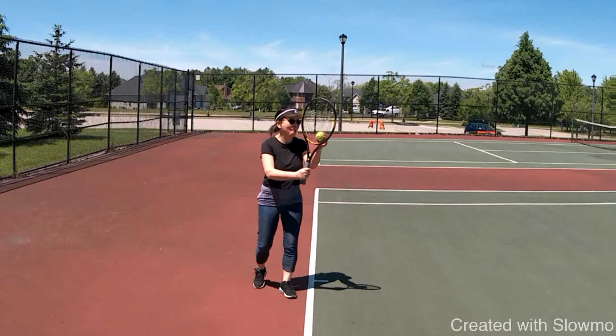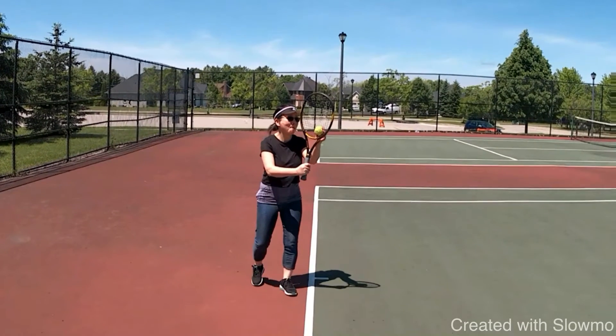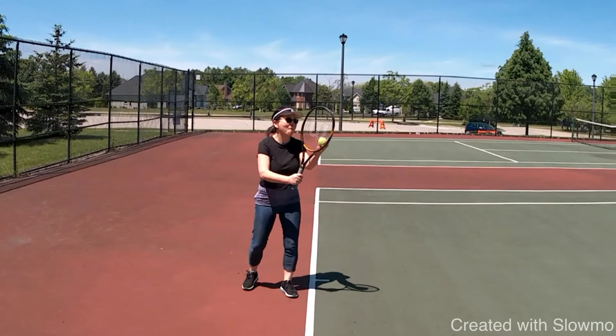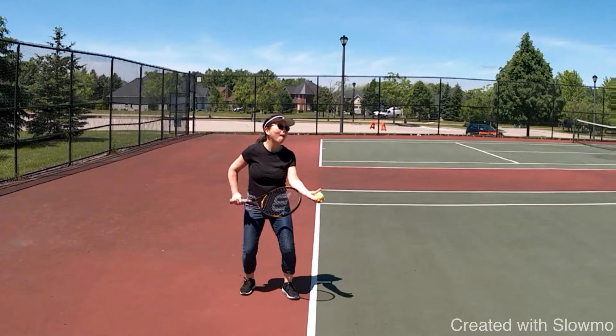If you look at the very beginning here, everything looks good. I'm happy with this whole point up until about here. The only thing I would change is the grip. You can tell here that you're using a forehand grip, and what you want to do for the serve is use a continental grip. A continental grip is — imagine that you're hammering a nail into a wall. You want to hold the racket so that you're nailing the nail from the edge of the racket. From that point, everything's okay.